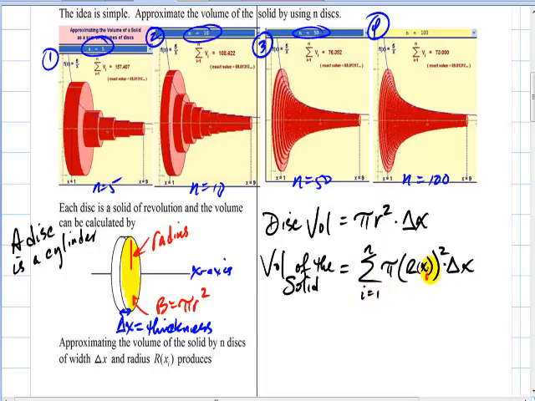So let's put the index here, x sub i, and let i go from 1 to n, where n could be 5, 10, 50, or 100. This will give us the approximate volume. Again, this is only approximate. Let me write that down. It's approximate volume here. But in reality, of course, we want the exact volume. So the question is, how do you do that?